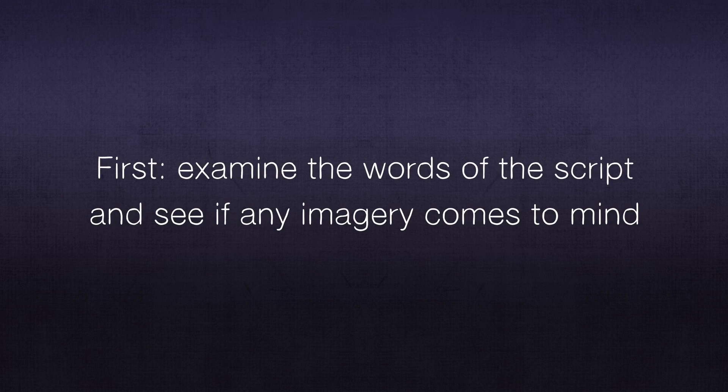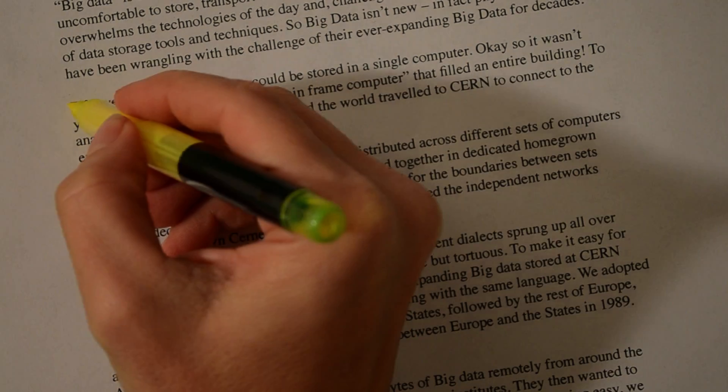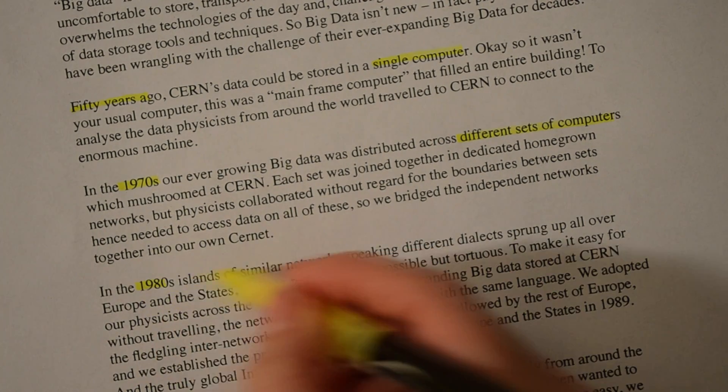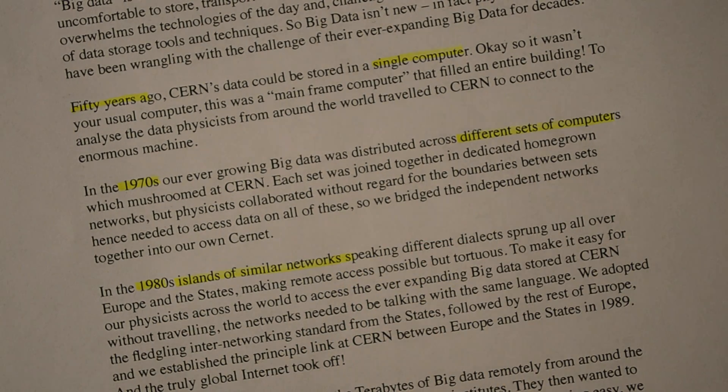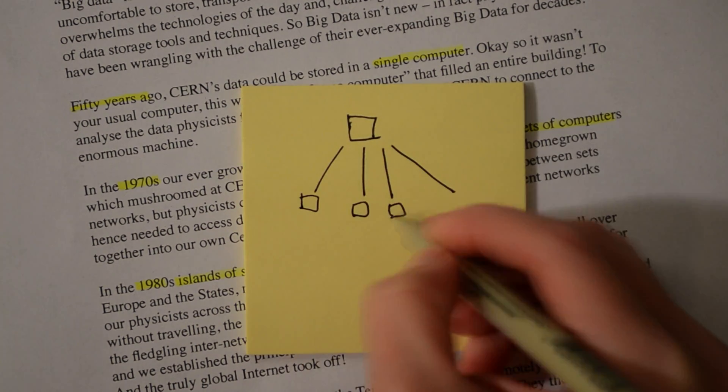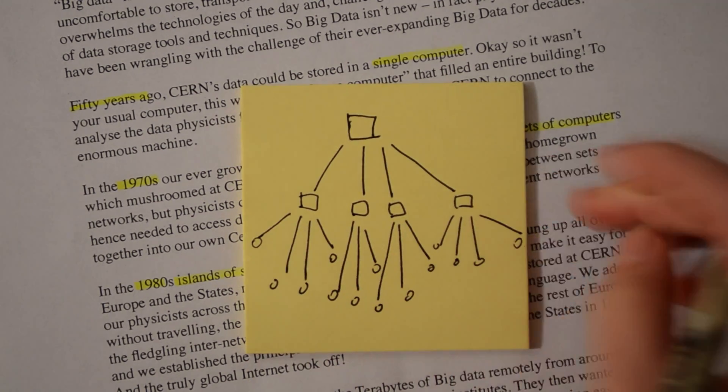How should we depict this? Let's take a look at our Big Data script. We start with smaller computer servers that branch out into bigger networks to produce data, then even bigger networks and production of even more data. You see where we're going with this? An object growing and branching out in many directions and producing something as a result? Does that remind you of something?